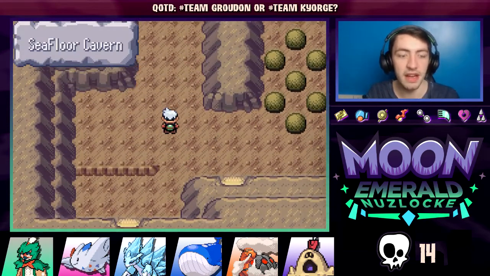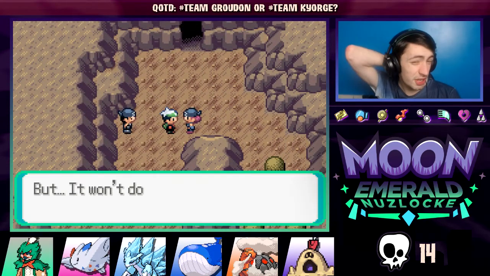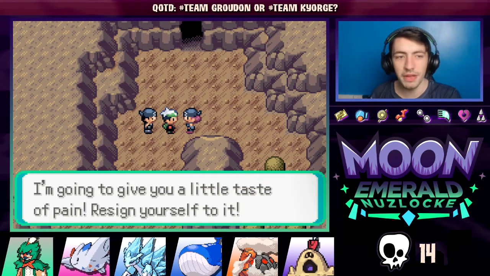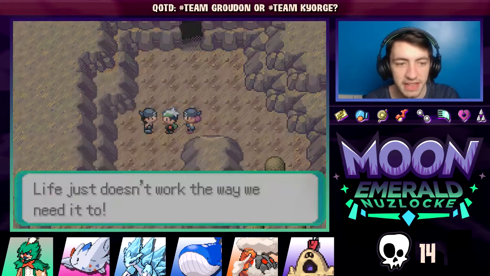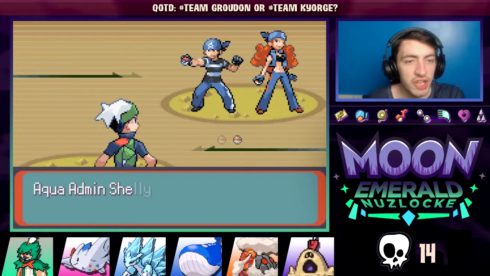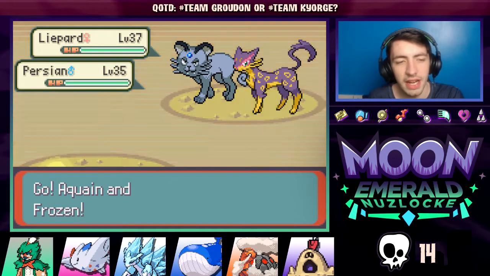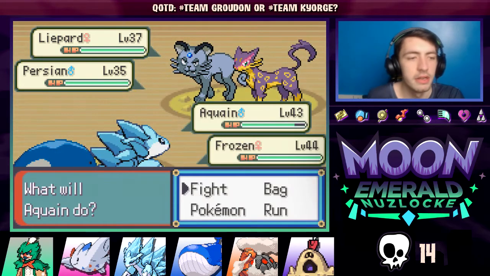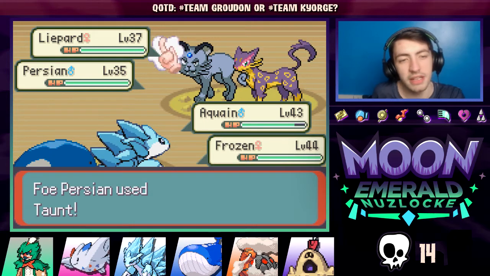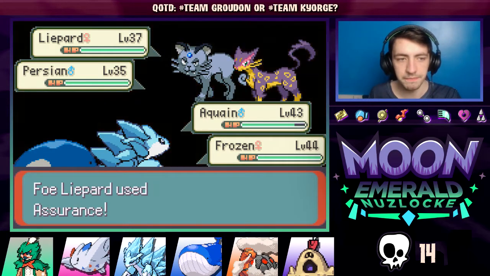Okay, so we'll just fight here. There's no reason not to. There's no reason not for us to fight these. Oh, is it Shelly? Admin Shelly and Grunt. A Persian and a Lie Pirate. Ooh, interesting duo. I want to see how much Icicle Spear actually does. I'm very intrigued to see.